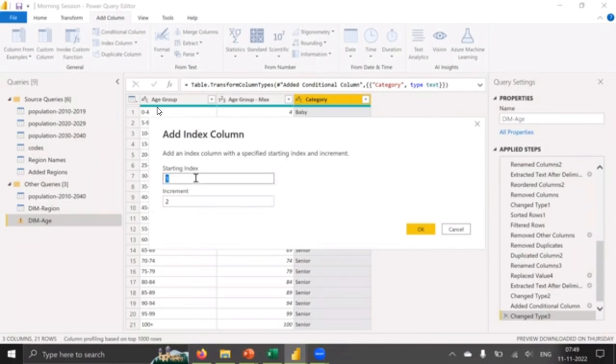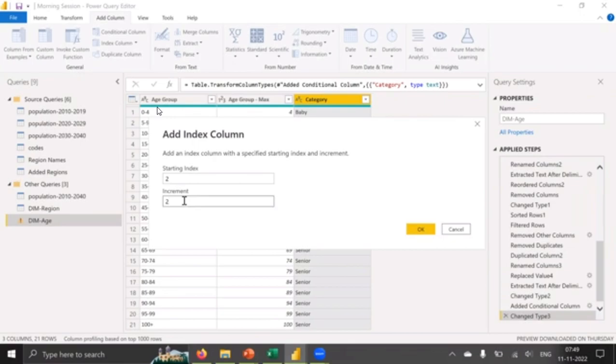If you add 2 to 1, you'll get 3, so that will be the value of the second row. Similarly, if you add 2 to the second row value, that is 3, you'll get 5, and so on. So 1, 3, 5, 7, 9, and so on. That is the increment logic here. If you want only even numbers, you start your index with 2, and the increment would still be 2, so that you'll get all even numbers.